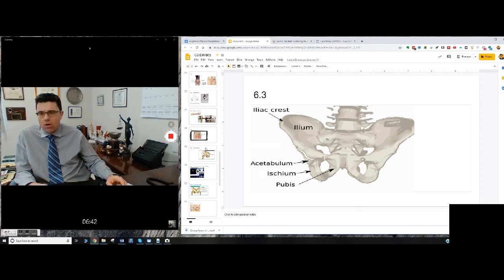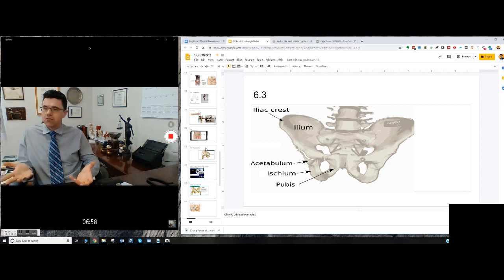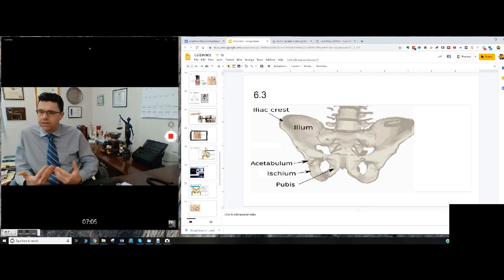So it just goes to show that everyone was very surprised at this verdict. The judge was very surprised. The defense lawyer was very surprised. I was surprised because, looking at this case, the fact that he treated for all those years and he had 2 surgeries, I would think they would award something for the pain and suffering. But maybe it goes to show that you really have to listen to the jurors in voir dire. You really have to connect with the jurors a little bit, and you have to understand what motivates them.